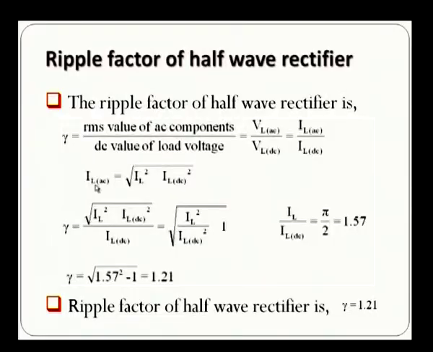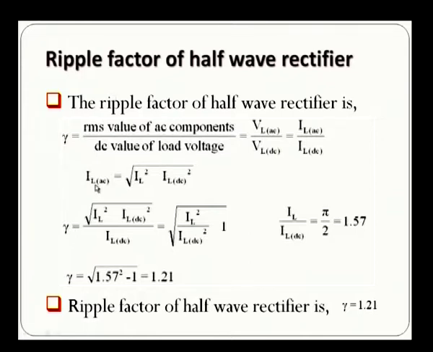Before we go to the derivation, there is a small factor called ripple factor. As I said, though it is called the DC, it is not a straight line. There are lots of bumps or the ripples obtained. So, because of that, we define one more quantity called ripple factor. What is the ripple factor for half wave rectifier? There are some standard equations for that. Let us have a quick look at it.